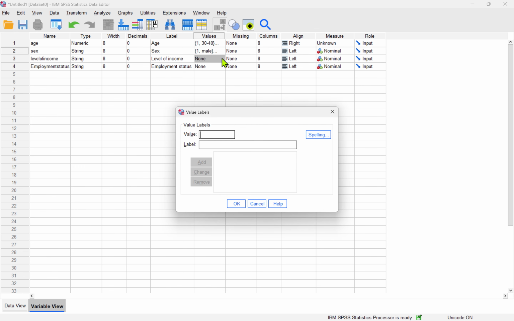Now, for level of income, let's assume that we have maybe 5 to 50,000. Let's just say we'll use 1 to represent people of low level income. So we add, and let's use 2 to represent people with medium, mid level income. And then we add, and maybe we can use 3 to represent high level, or upper class, something like that. Upper level, that is it. And then we have added it.